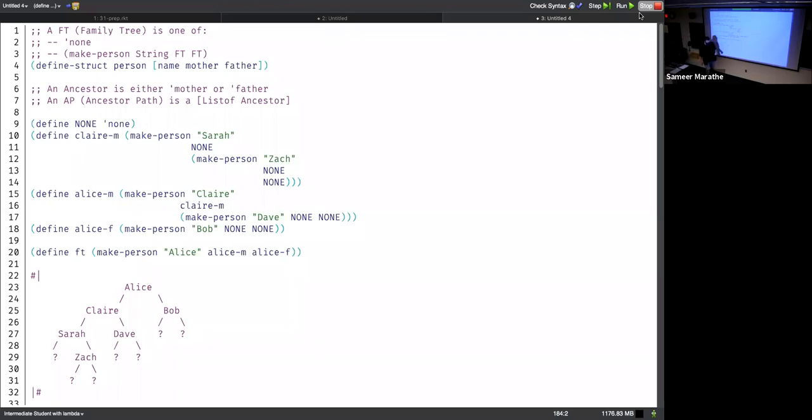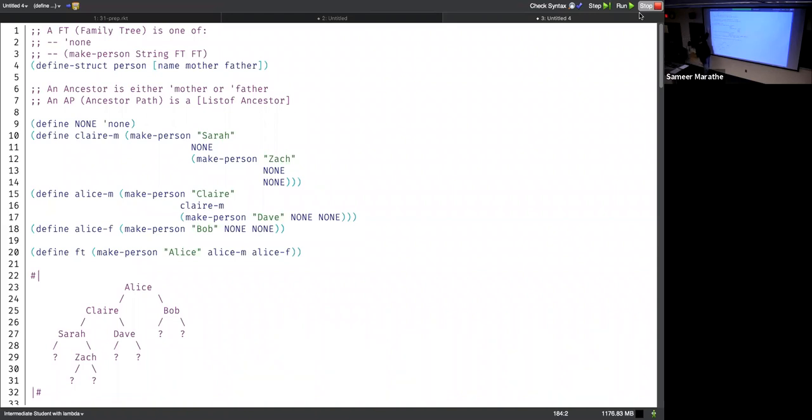Over the last two lectures, we've been looking at parallel traversal of complex data, so how to write functions that take more than one complex input and process them in parallel. The last example is family trees, which should be relatively easy to understand after a similar example on one of the last assignments.